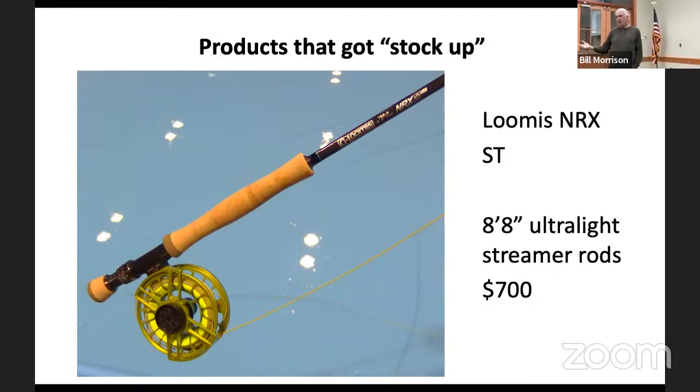But with these new nanocarbon epoxies, these nano-epoxies they use in building these rods, it's just amazing how light these rods have gotten. This one weighs 3.2 ounces, where a saltwater fly rod used to weigh like 4.5 to 5 ounces when I first started saltwater fishing in the late 80s, 90s. So they've got almost half the weight that they had back then.